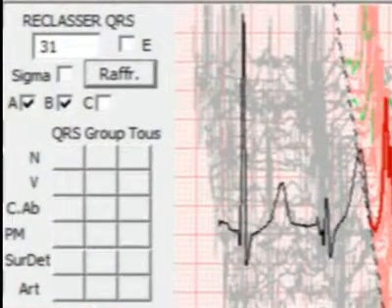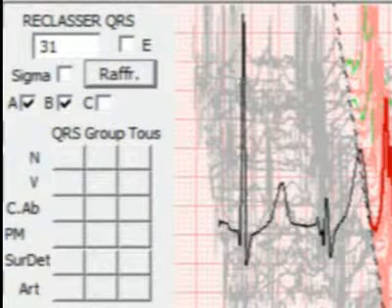The reclassification panel presents several features that you should know. Reclassification buttons include 3 columns and 6 rows. To reclassify a pointed QRS, select the QRS column. To assign all the visible QRS in the page, maximum 30, select the page column. To reclassify all QRS dragged by the mouse, select the all column.